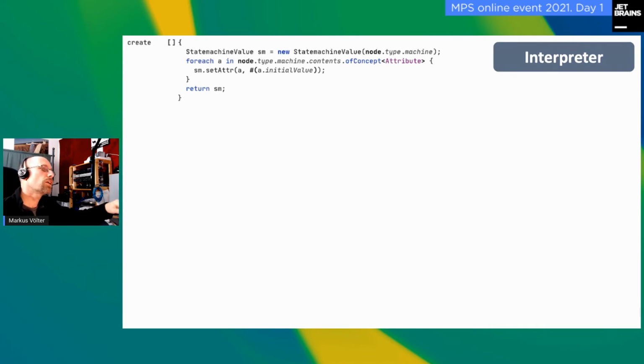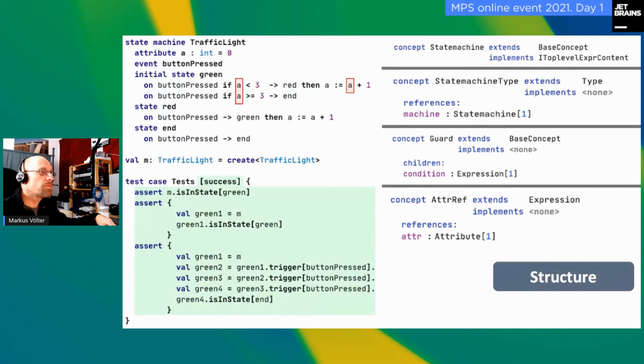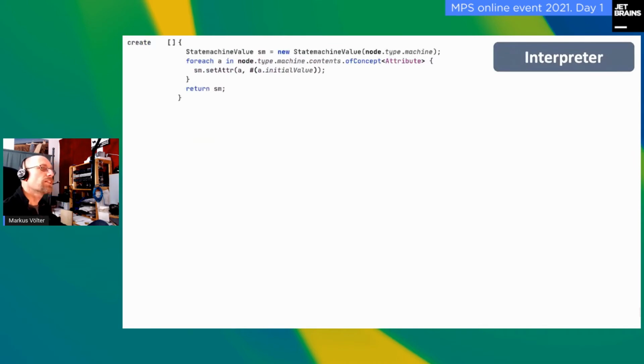And so what you can see on the left here, this create, I'm going to just briefly scroll back. That is the create expression here, where you create a new instance of the state machine you pass in as the argument. It's like you create a new state machine instance of traffic light that is in its initial state. So you can see exactly that happening on the right. You create a new state machine value object, right? The class that we just saw.